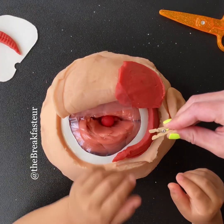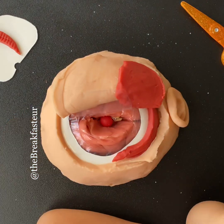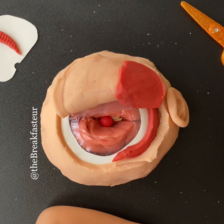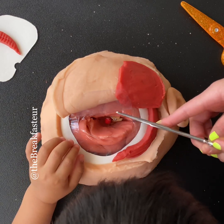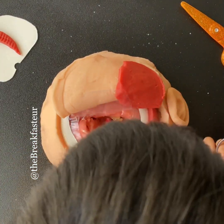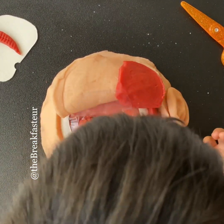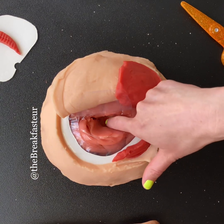Why do we do this if it didn't pop? We're trying to get to it before it pops. You see our little clip? Usually they're little metal clips. We're going to clip it. Now that we've clipped it, we're going to poke it and make sure that no blood comes out. Do you see any blood coming out? No — that means we did a good job. We were able to successfully clip the aneurysm.